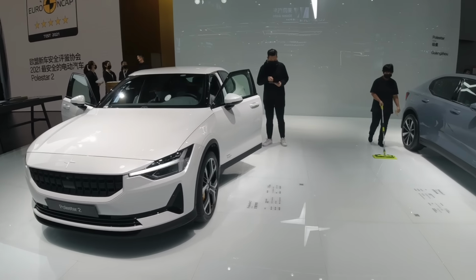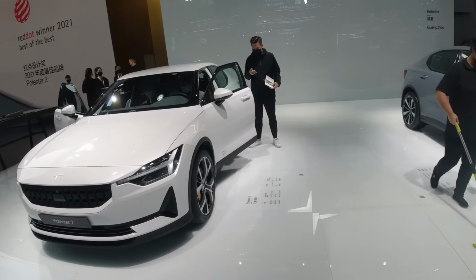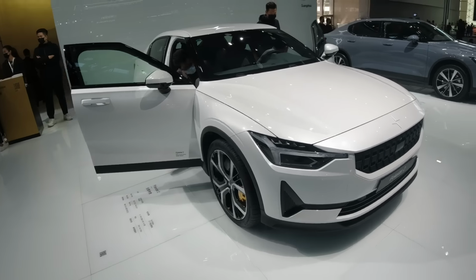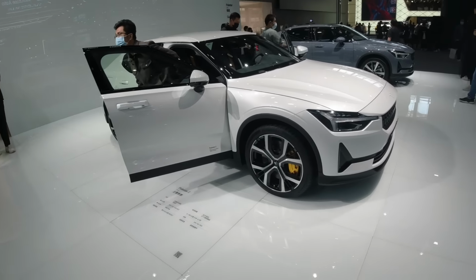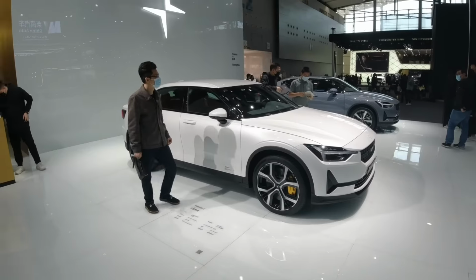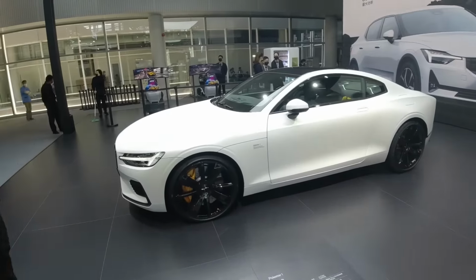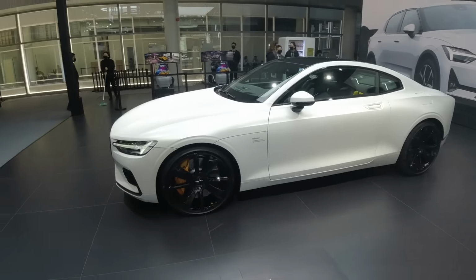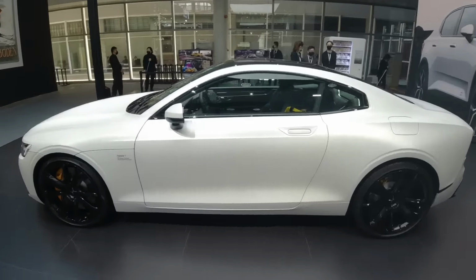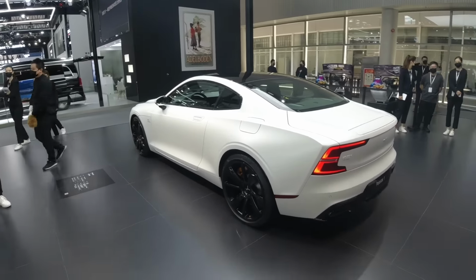Polestar. Polestar 2, actually. This is a very exciting vehicle coming to the market, and they are going to sell it in Europe. It's from Geely, it's basically an electric Volvo, but everyone's been raving about the Polestars. And of course over here they have the very elusive and very rare and one of the most beautiful coupes I've ever seen, the Polestar 1. I love this car. They are unicorns. No doubt.